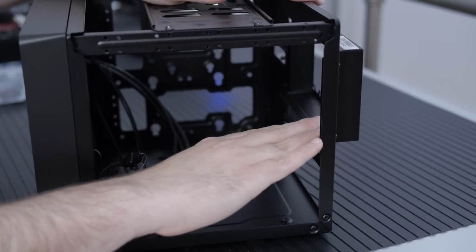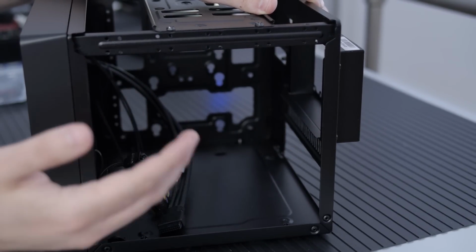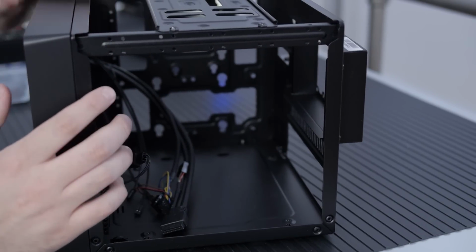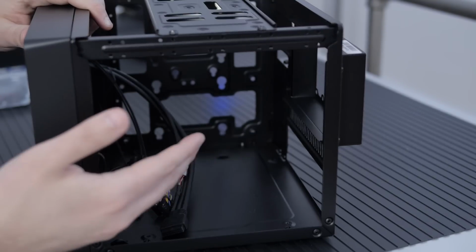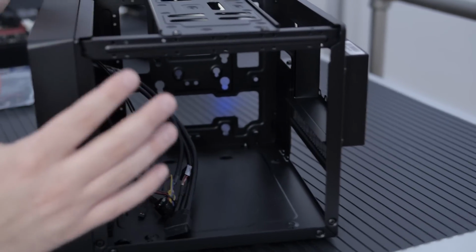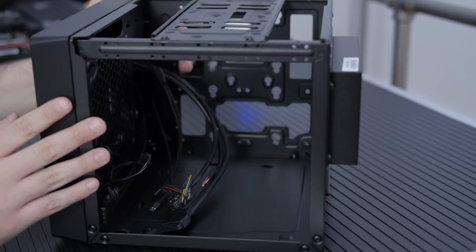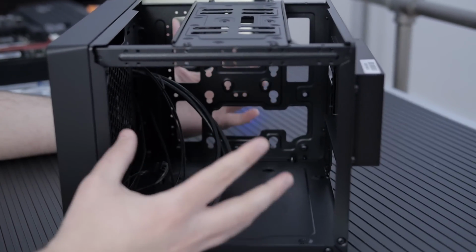Now let's talk just a little bit more about the power supply. If you have a nice large power supply in here, you can fit like a 180 millimeter power supply, but that's not going to give you a lot of room for cable management, and they recommend using a power supply no larger than 142 millimeters. That way you have room up here for some cable management. So I think that pretty much covers it. There's a lot you can do with it because the insides are just a big empty case.